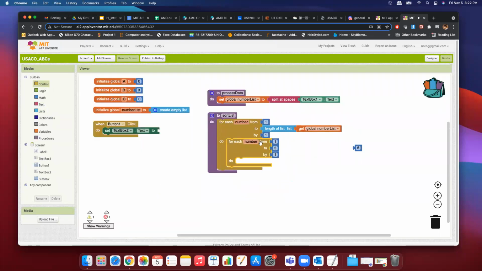Actually, for ease, I'll just use I and J. It doesn't matter, just my personal preference. Actually, just for fun, why don't we do bubble sort ourselves?